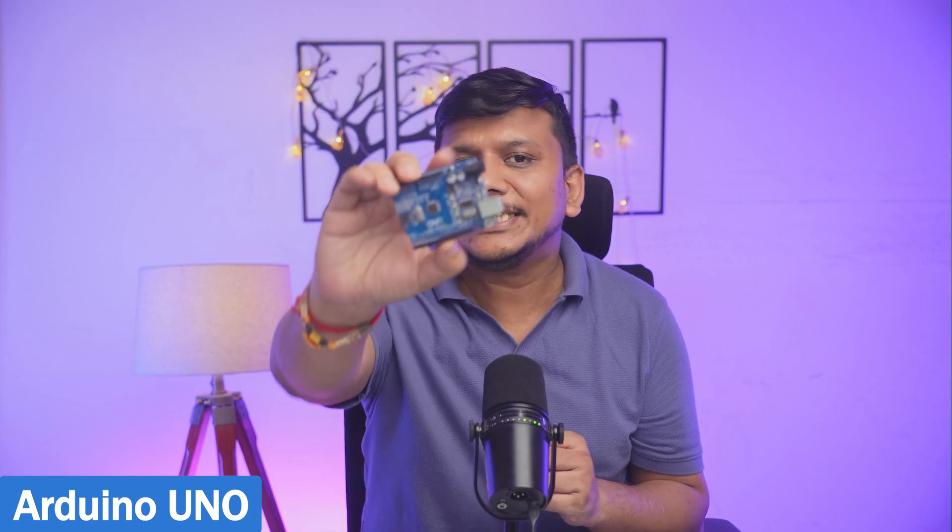Now let's put this knowledge into practice with a simple Arduino project where we will be using a potentiometer as an analog input to control the blinking speed of an LED, which is a digital output. So in this way we're going to utilize both analog and digital pins. For this, the components required are obviously an Arduino board, and here you can see this is Arduino Uno.